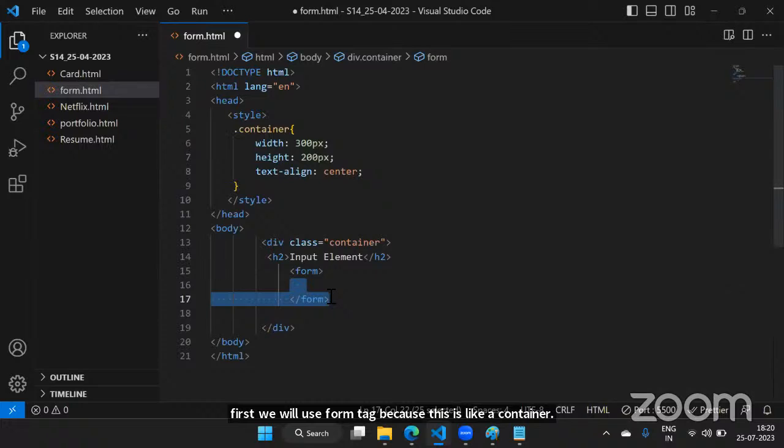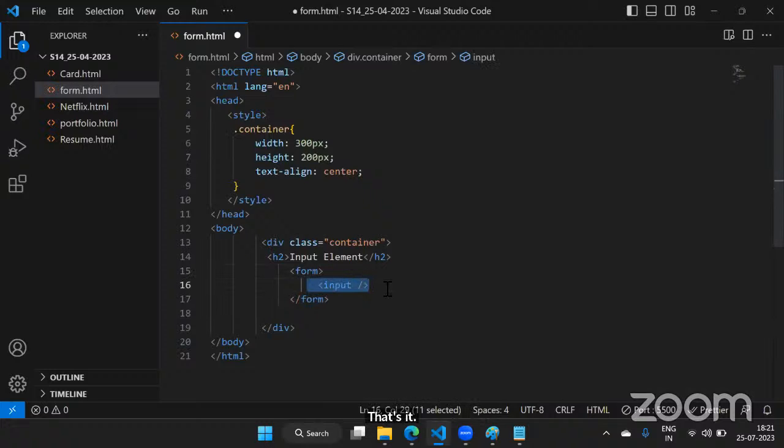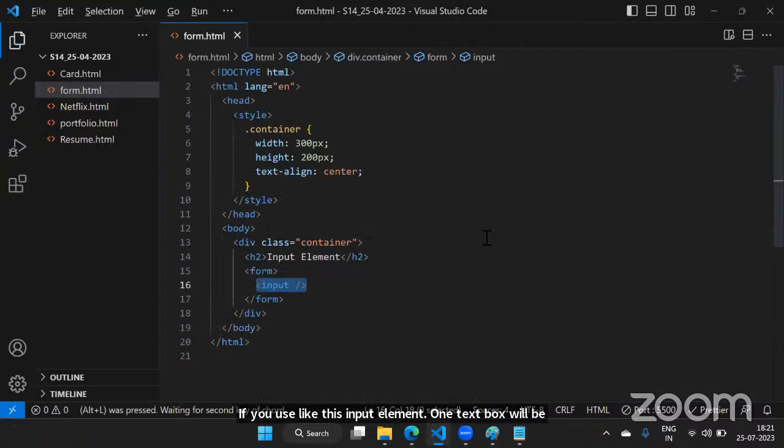Inside this form element, we will utilize the input element. That's it. If you use the input element like this, one text box will be created. Now, if I save it and open this document in my browser, we got one text box. Here I can enter some data.